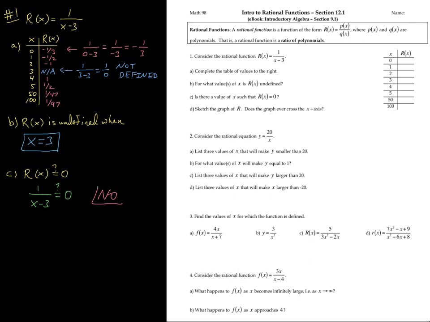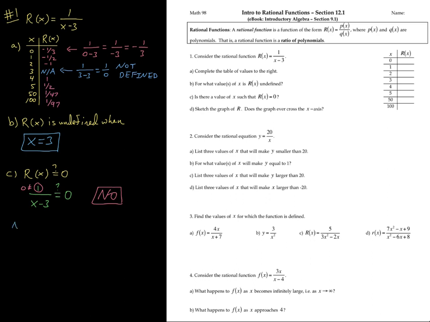And why is that? Well, one way to explain it is that the thing I have on the left-hand side is a fraction. And the only way that a fraction can equal 0 is if its numerator were 0. But see, no matter what I plug in for x, this numerator is just a 1. And this is, well, not 0. And so any value for x I substitute in here, I'm going to get 1 divided by something. And that's just never going to come out to be 0. So that would be a way to explain it.